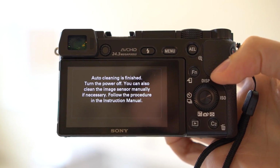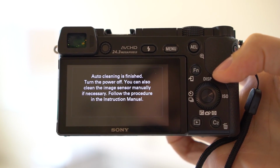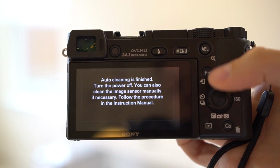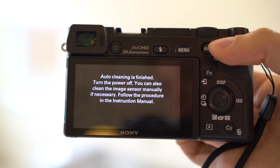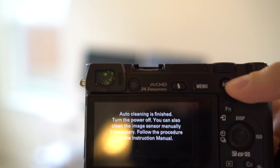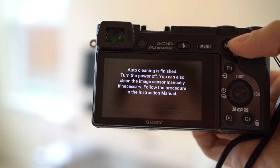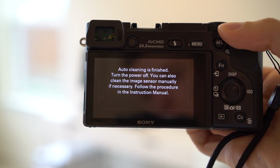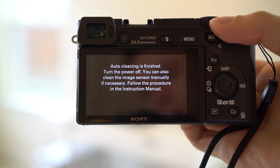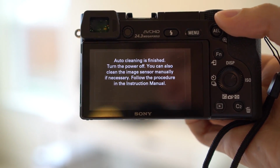You can also clean the image sensor manually. If necessary, follow the procedure in the instruction manual. So that is done. I've done this a few times with this camera, and unfortunately that smudge is too much for the auto cleaning to clean on its own. So in this case, we do have to manually clean the sensor.